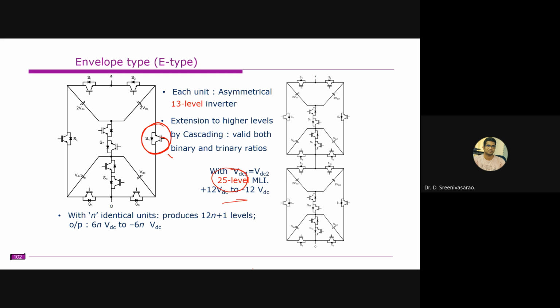Let us assume this switch is off and this switch is on, right? You can see this DC source and this other DC source are both in series. So that means this switch is supposed to block 3 VDC. Similarly, this switch is supposed to block 3 VDC. Whereas for this switch, if nothing is connected here, it is supposed to block 4 VDC, and this one also 4 VDC. These two will be in series, right? So we have different blocking voltages for different switches, so that will be complex, right?